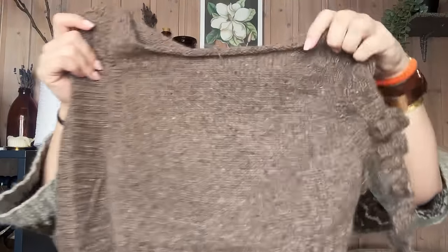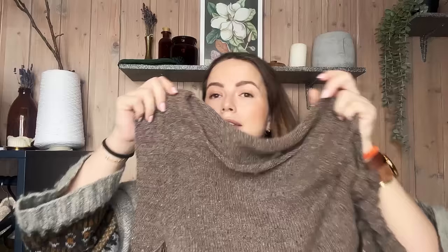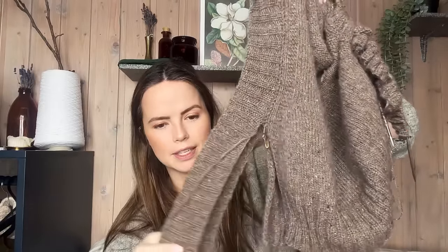But this is the Amy slipover, which is a pattern by Sunnesgarn from one of their booklets, Soft for Women, from last year sometime. I'll see if I can find some links to where other people have said they've been able to find the English booklet version, but you might just have to ask your local yarn store if they could order it in. But I do know people in the States and Canada have been able to get their hands on it.